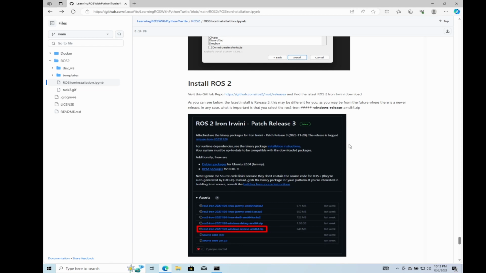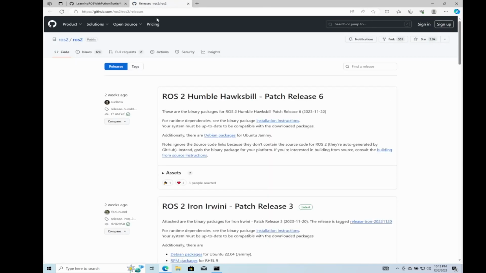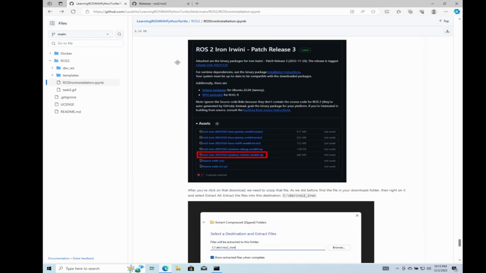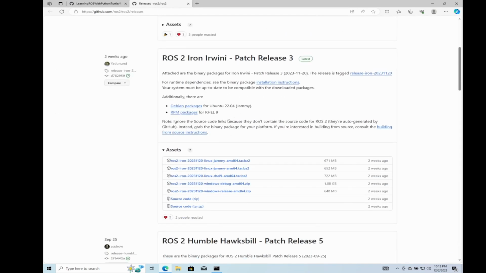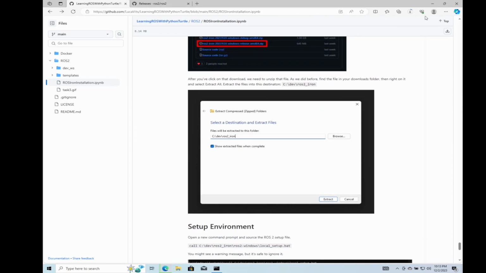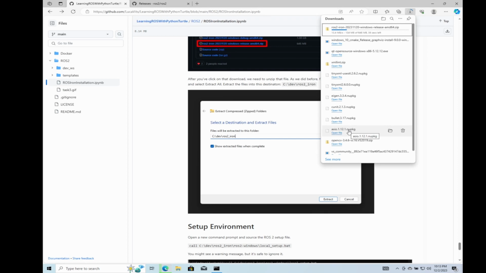Finally, you guys are never going to believe this, but we're going to get to install ROS2. So the first thing that you're going to want to do is go to the ROS2 GitHub repository. Now, these are the releases for all of them, but we're just going to want to install ROS2 Iron. And of course, you're going to want to install the one that matches your computer's version, in which case, Windows release AMD64. So that is going to install a zip file. Now, once that zip file is done installing, we're going to extract it directly into our C drive under the dev folder. So it's not going to be directly into the C drive.